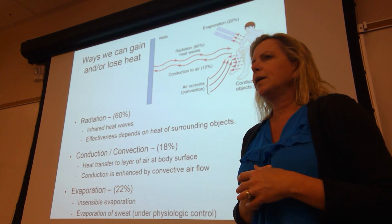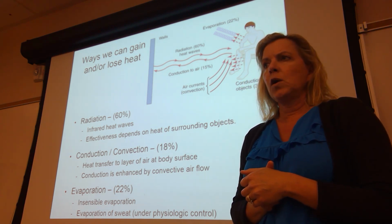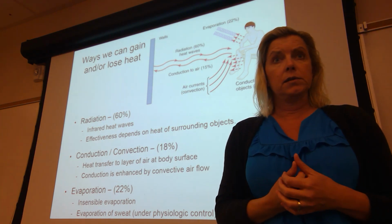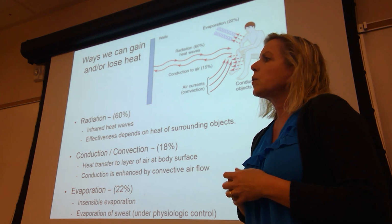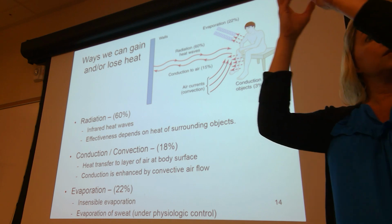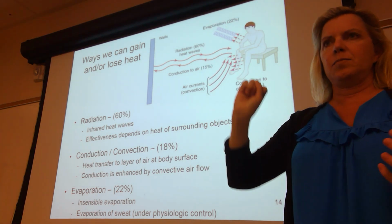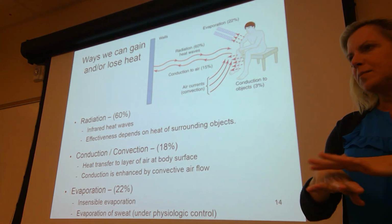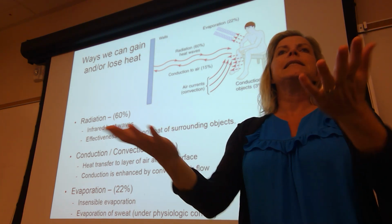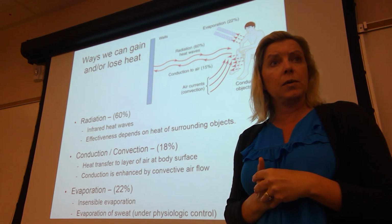What will happen to our class average the second time? Will our class average be faster, slower, longer time? Okay, so think of the water molecules that are transitioning from liquid to the vapor as the fastest in the class. They escape. The remainder of the water molecules that are on the surface of your body, still in the liquid phase, now have less energy associated with them, less heat associated with them.